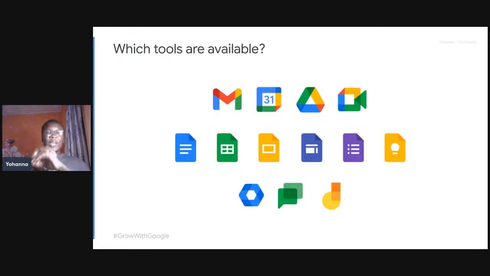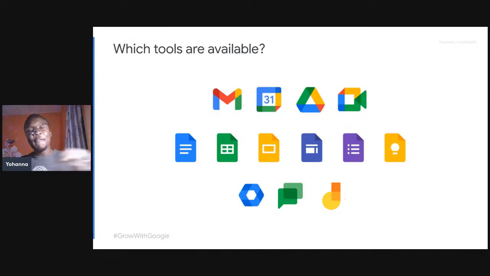Well, I have a little exercise. I want to see how many of these icons someone can recognize, right? I have a series of icons, and these are all the collections of Google tools we have. If you can recognize any of them, I want you to start listing them out based on the icons you see on my screen, right? I want to see who gets the highest number, right?